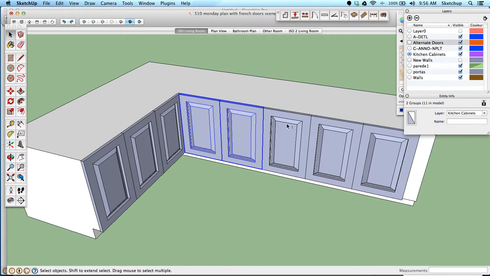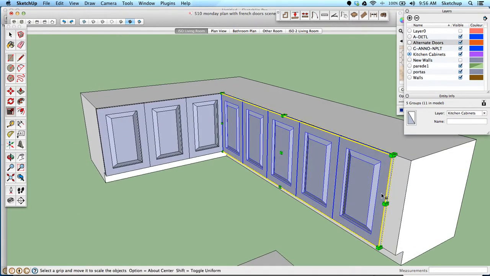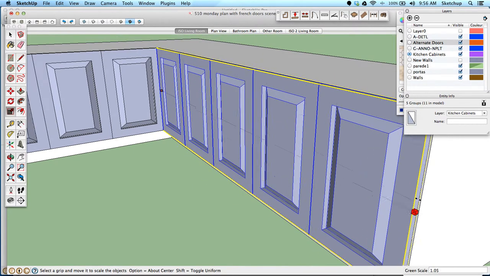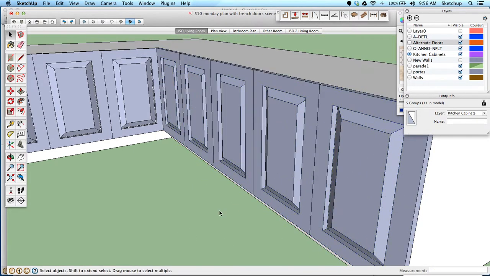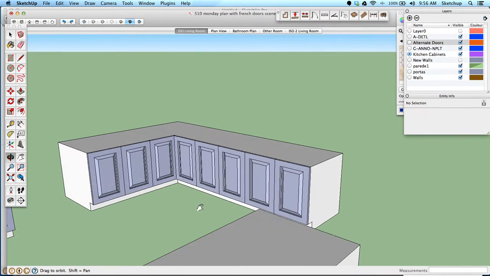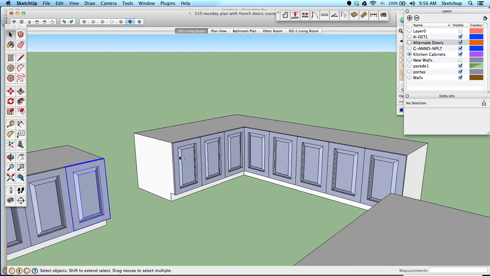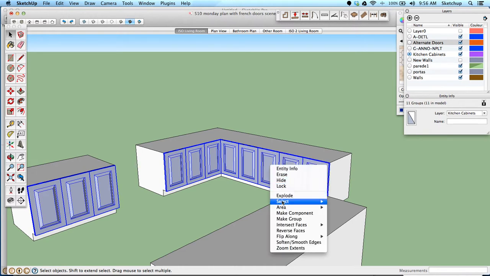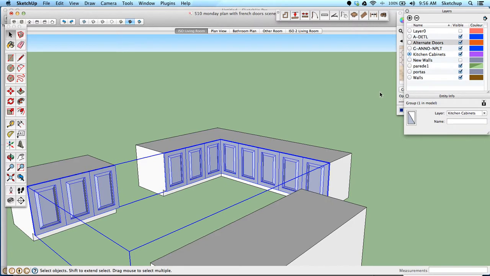Although remember, these are already stretched, so this is just really bad practice. But use your scale tool, scale, look for that middle handle, and then make this come out to the end. All right, now that these are all groups, if I had done these as components too, if I had resized one, it would have resized all of them. But I'm going to go ahead and select these, and I'm going to just group them temporarily.